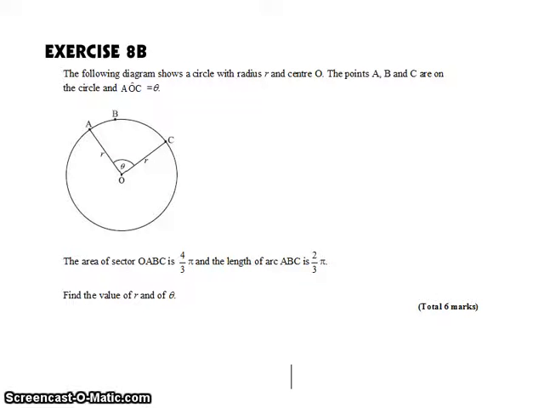All right, David Kan here with a question from the IB Question Bank in the style of what you find in your Hayson-Harris Math SL textbook in Chapter 8b. In this question, what we're dealing with is a circle. It's got a radius R, and the center's here at O, and points A, B, and C are on the circle.